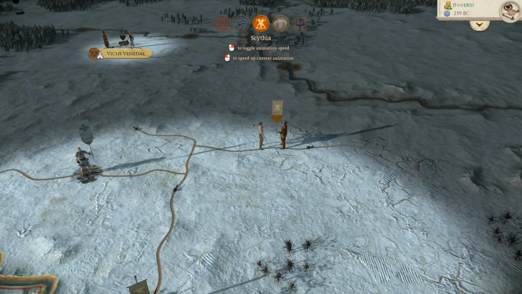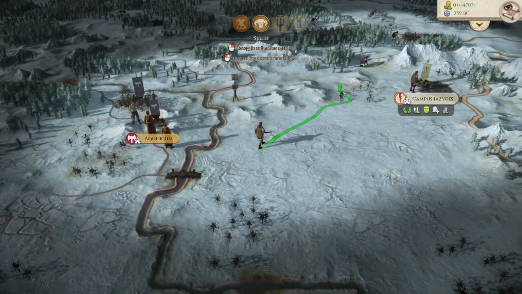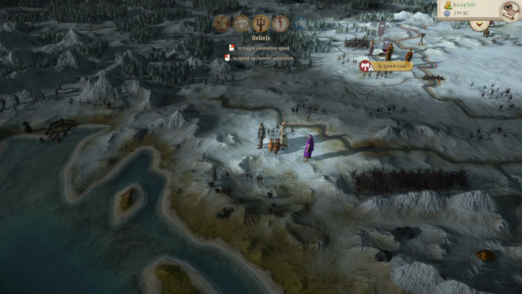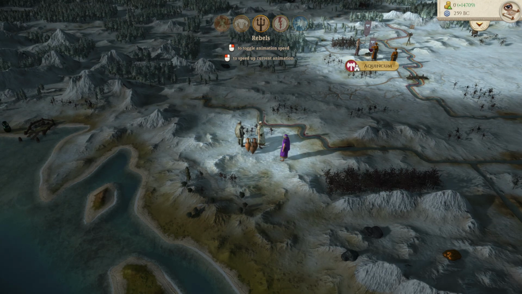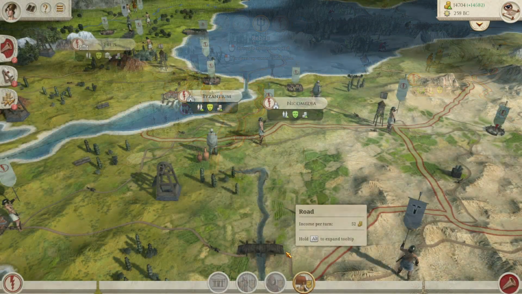And it looks like Scythia is actually bribing them. But if Scythia attacks them, then we attack Scythia. That's fine. Okay, I'm pretty sure my merchant just died. I can't really be bothered to worry about that.